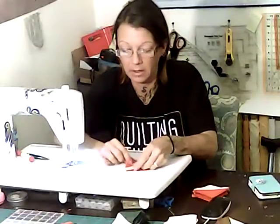As soon as I'm better, I plan, because once this quilt is done, I have to get back to that Mariner's Star. But once that is complete, I'm hoping to be able to bring you guys the new pattern that I was talking about with curve piecing. I want to get started on that soon, because it's been sitting on the shelf, and it's screaming at me to make it now.